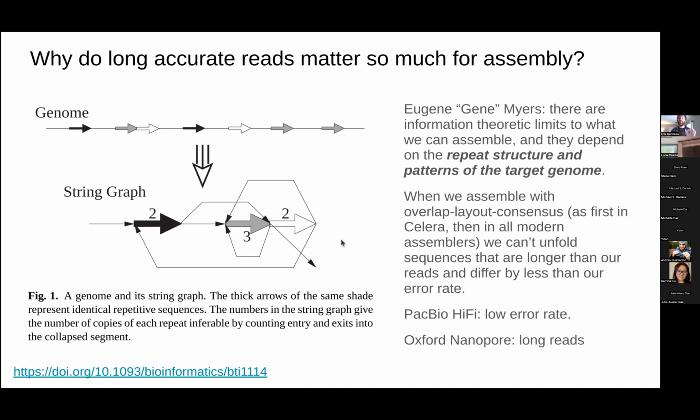What happens is that until your error rate is lower than the differences, so there will be differences between these sequences, right? But until your error rate of your reads is lower, or at the same time, the read length is long enough to actually span through these things, you can't resolve this into a clear assembly. And so PacBio HiFi is basically giving us the low error rate. The read lengths are actually long enough in practice, about 10, 15 KB, to span most repeats in the human genome and in a lot of eukaryotic genomes. Nanopore, though, takes it to the next level because the reads can be really, really long. And so combining these two actually lets us unfold the string graph.